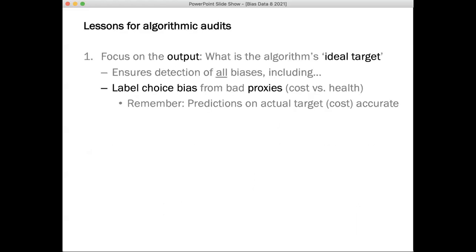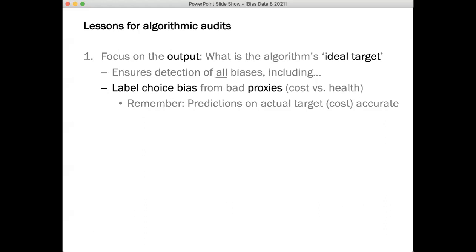There are a couple of lessons that I want you to take away from this for how you understand how to make sense of whether there's bias in an algorithm. You want to focus on the output, what the algorithm is producing and what it should be producing. So in this case, we were able to very crisply articulate what this algorithm should be doing. What is the information that that algorithm would provide to the decision maker? Well, we want to know how sick someone is going to get over the next year as a way to help allocate these resources for extra help with that sickness. That's what we think of as the ideal target, what the algorithm should be doing.